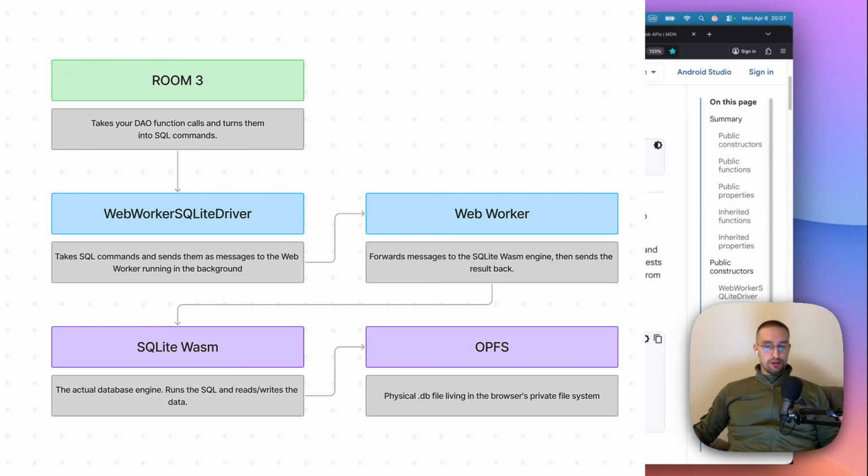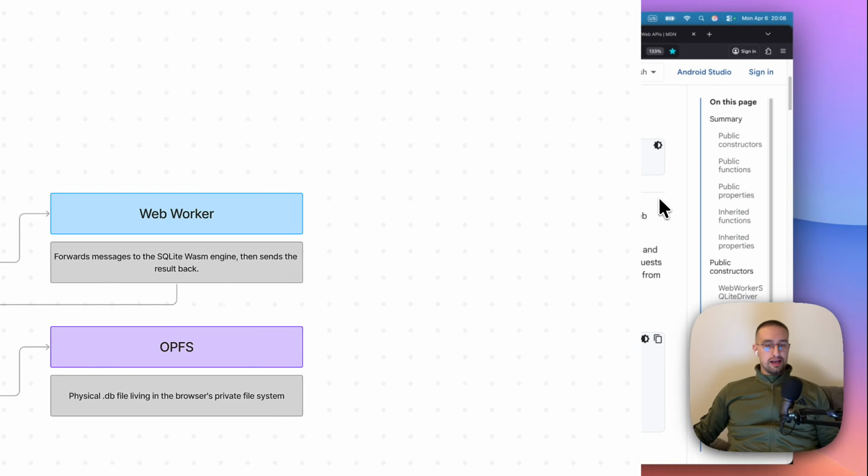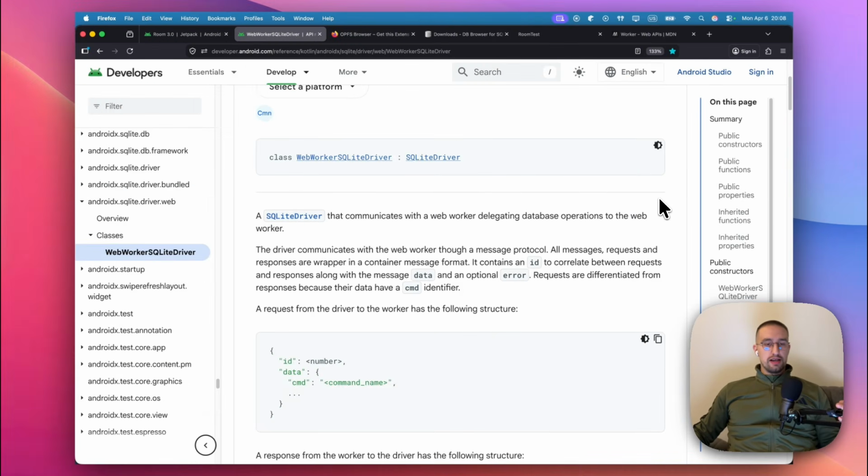So that's a storage which is holding a physical database file, and it lives in the browser's private file system. So only your website will be able to access that local database. And that's practically how the communication works between that Room 3 library on the web and, of course, the underlying database file which is managed by that OPFS.